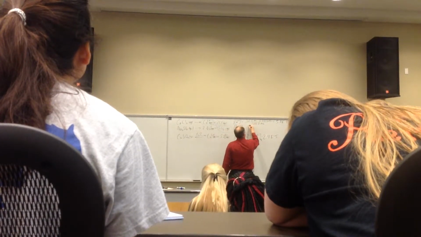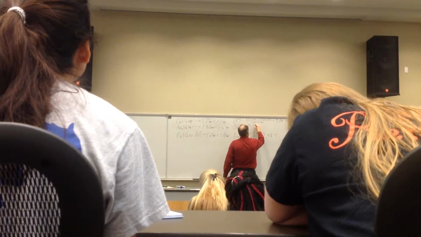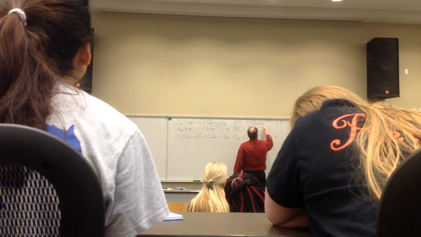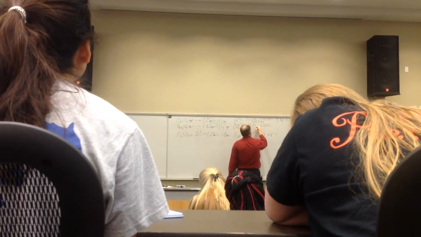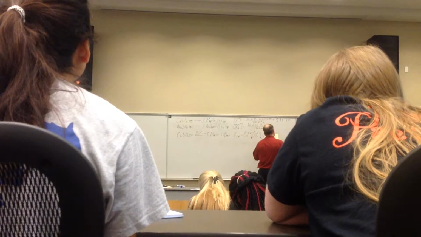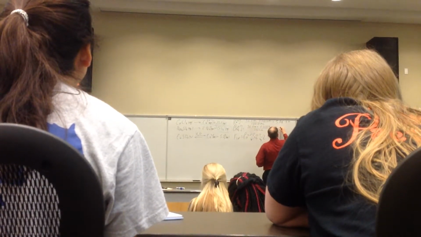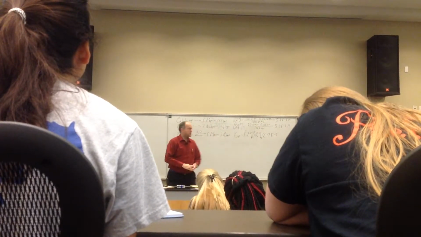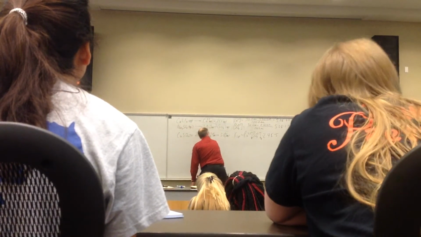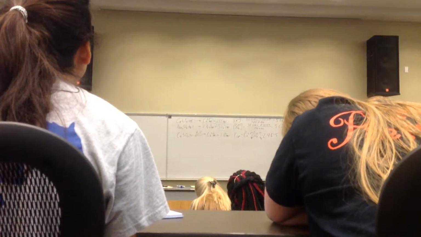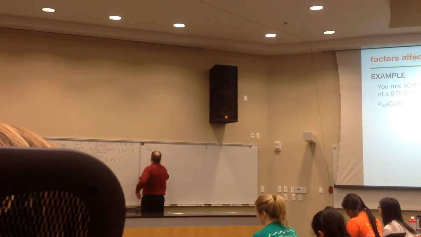I have 50 mils of, which means times, 0.010 molar, and I'm diluting that to a total of 100 mils in my solution. Milliliters cancel, I'm left with molarity. This molarity is 5.0 times 10 to the minus 2 molar. Okay, well, I don't know if I'm in equilibrium, so I cannot plug this directly into K. I need to plug this into Q. Q has the same functional form.